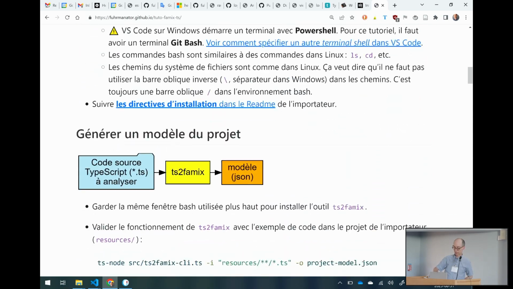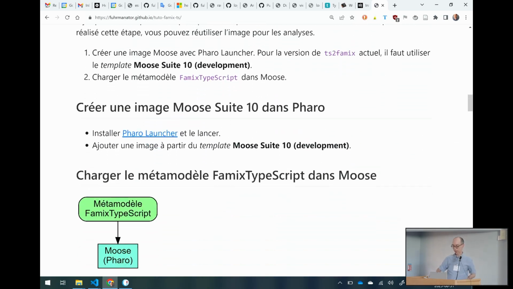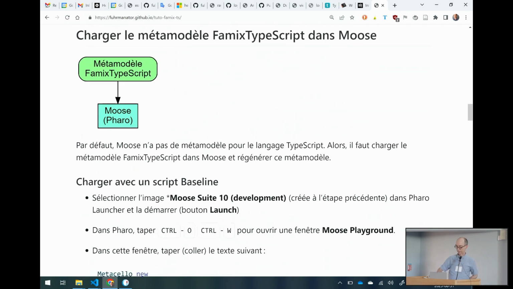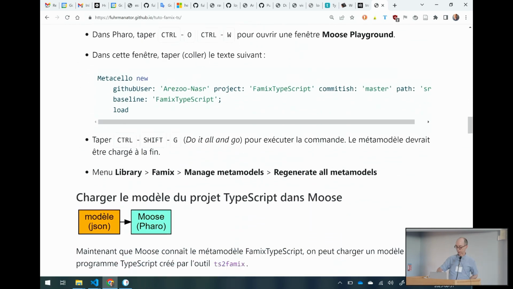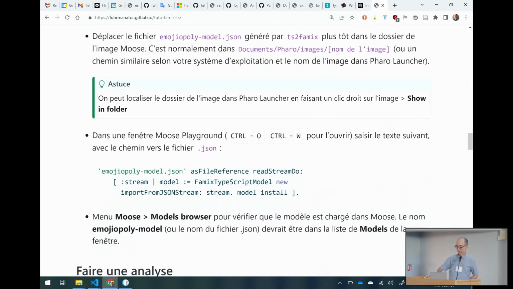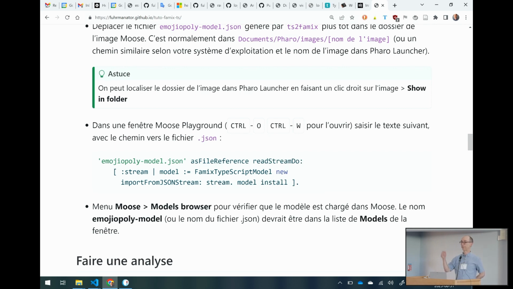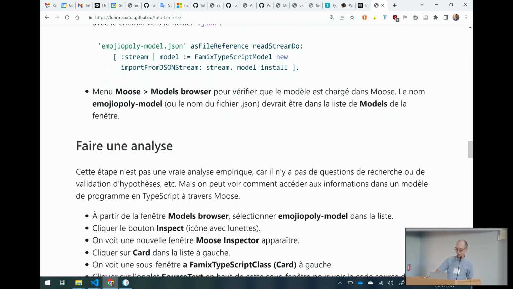I'm going to skip to the very end of this because I explain all of this with steps. I'm going to go faster because it would just bore you with the steps. I have a person that can testify to the fact that it works. It's Benoit. I demoed it to him at lunchtime.